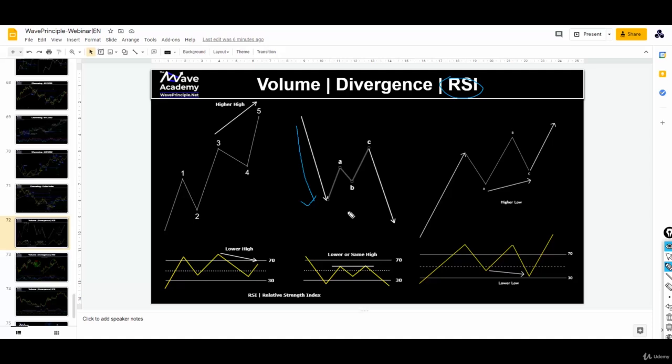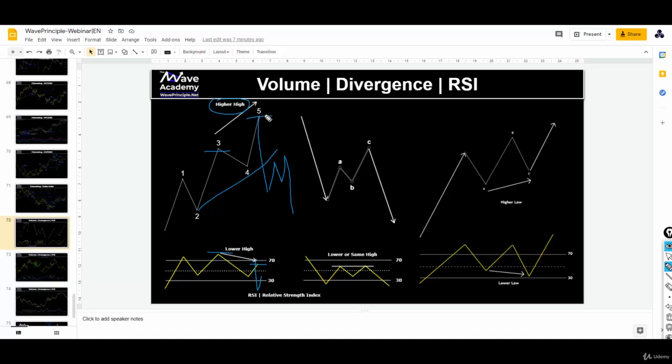There's a video about it later on in the advanced section, but for now let's just talk about divergence and how you can spot it in the chart. The first thing that you need to know is that the price is going to make higher highs while your indicator is going to make lower highs. This is known as divergence, and it's very likely that the price is going to move strongly like this, and it's going to mark that the movement is significant, make an ABC and then go down. So this is the normal and default divergence that you have to find in the charts.